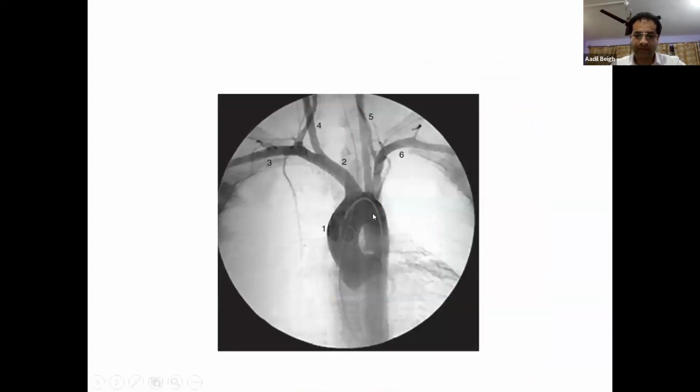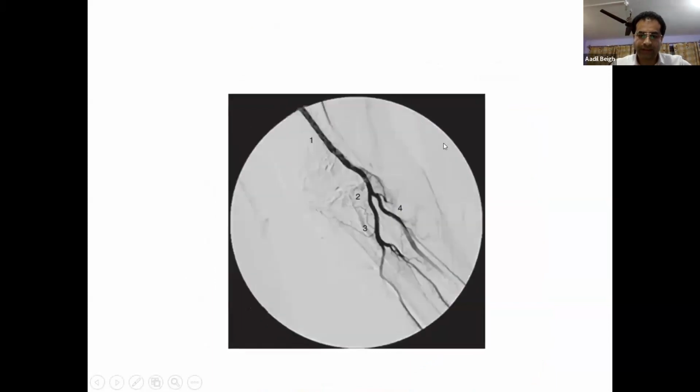So this is the fluoroscopic picture of the arch of aorta, from where the brachiocephalic trunk forms, and it gives the branch common carotid artery and the subclavian artery. And in the middle, it gives the common carotid artery, and on the left side, it gives the subclavian artery, which then runs as an axillary artery. This is the brachial artery, which breaks into the ulnar artery. The bigger one is the ulnar artery, and the continuation of the brachial artery is bigger and more in diameter.